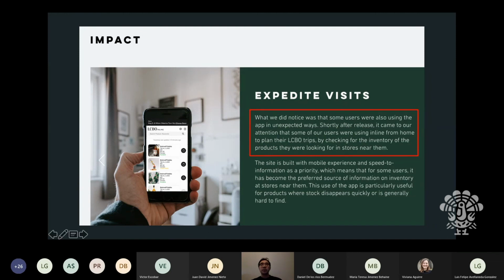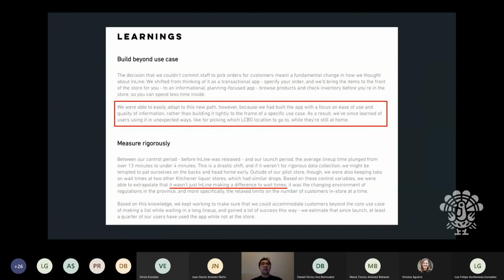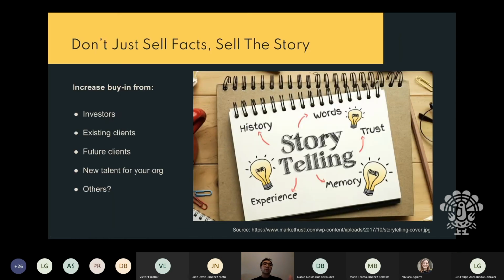Okay. And what they did notice was, I think people did spend a little less time in the store, but the reasons were not just from the app. So we cannot fully claim that. And then we had learnings, we did some more evaluations, and we wrote some things about how you have to measure more rigorously, beyond the use case. And so the end of this was a story that we basically told, a journey of how we created the app, how we talk to our customers, how we talk to our staff, right? And develop this application for use.